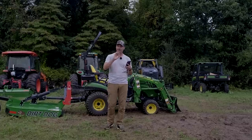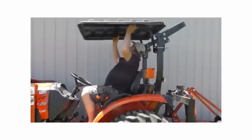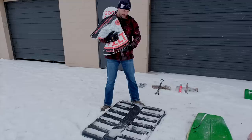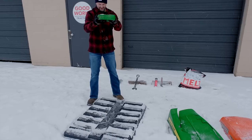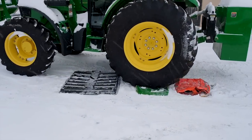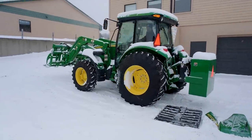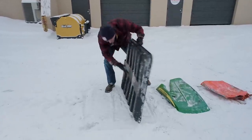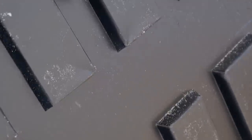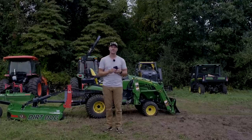Pay attention for this last one — it's just a little bit different on how you get your discount. Rhino Hide makes a great canopy. I've sold over a thousand used tractors and the vast majority that come in with a canopy are damaged. The Rhino Hide is different — it's a very tough, heavy-duty plastic, almost unbreakable, like the old truck bed liners. We ran over it with a 5-series tractor, dropped bags on it, tried to destroy it. Don, the owner of Rhino Hide, shot it with a shotgun — I think that sums it up. For your savings, go through the regular checkout, and right after purchase you'll get a survey — say GWT sent you, and Don will refund your 5%.